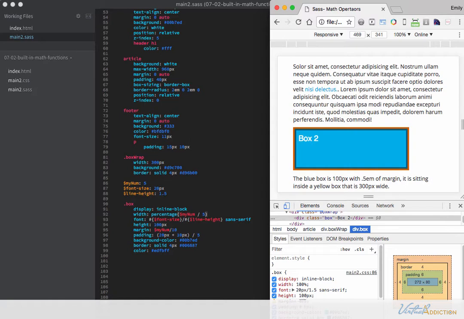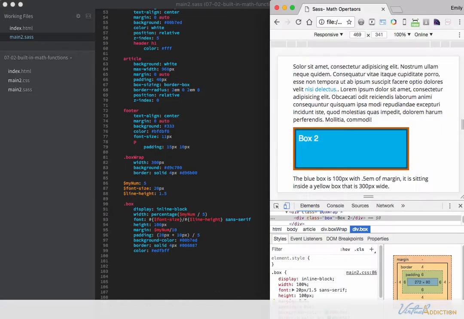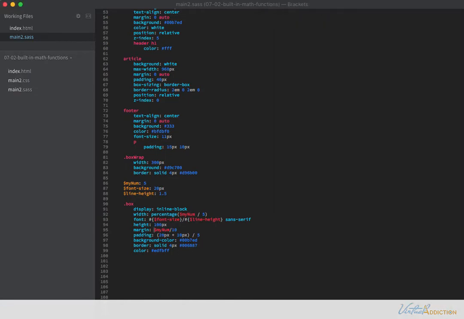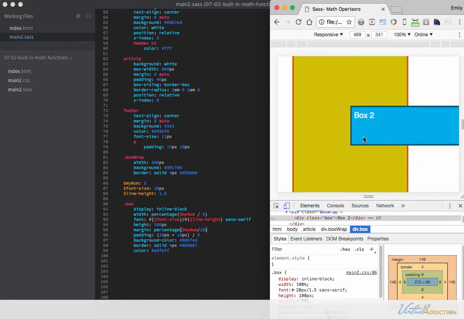Now our margin is no longer working because I had changed the value of the my_num variable to simply just 5. It's not rendering as pixels or ems anymore. So all the percentage built-in function is going to do is turn a unitless number into a percentage. If I took the value of the margin, which remember is not being rendered, and we just wrapped this inside of the percentage function, it would then change whatever the value of this calculation is into a percentage. So here you can see it changes that to 50%, which is clearly too big for our page, but now it is rendering in the correct way.